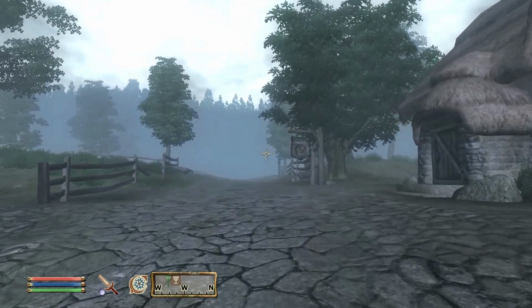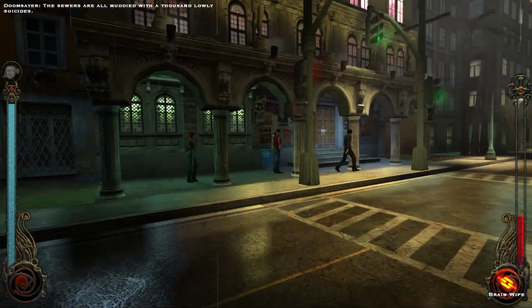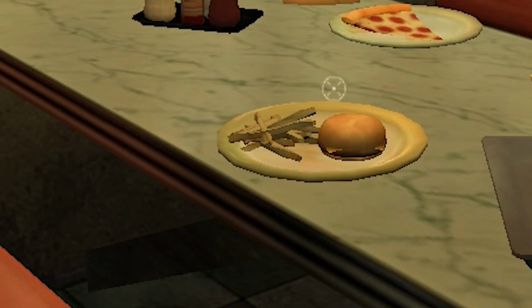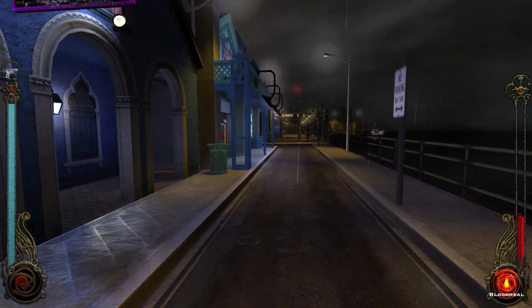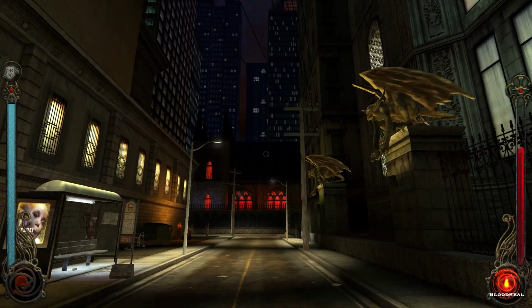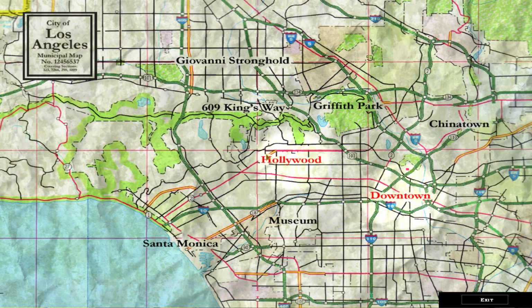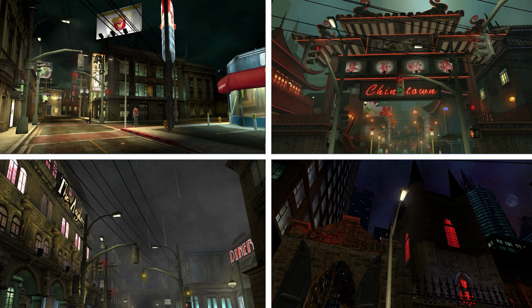Exploring is one of my favorite things to do when I play games, even if it's not open world, and I spent over an hour just meandering around Santa Monica, not even doing a specific quest yet. I did this with the other major cities in the game as well, which are downtown, Hollywood, and Chinatown. There's a few specific locations you travel to for parts of the main story, but the four city areas are where the bulk of the game takes place.